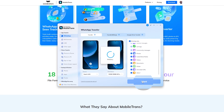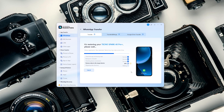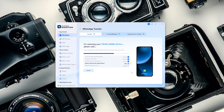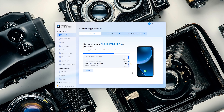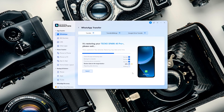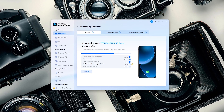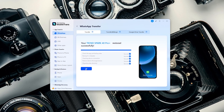Here is where the magic happens. Mobile Trans will back up your WhatsApp data from the source phone and safely restore it to the destination phone. Depending on the amount of data, it will take just a few minutes, but I promise you it's faster than the traditional method. You also see a progress bar as it happens — you won't get that 10-hour prompt no matter how large your WhatsApp data is.